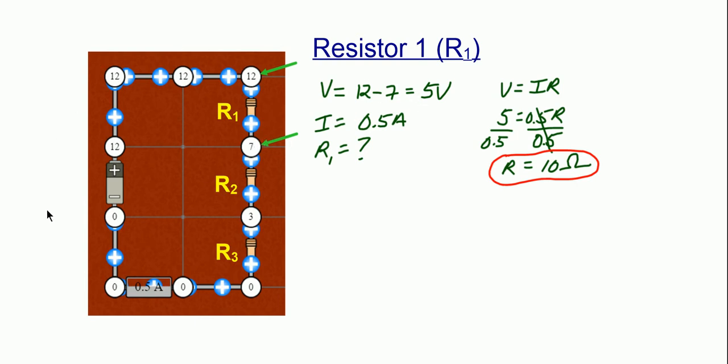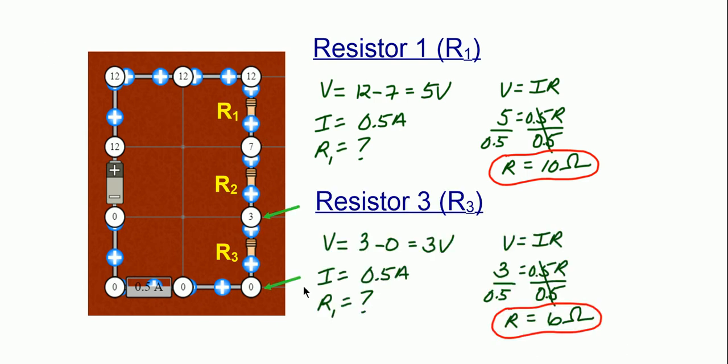It's a series circuit, so the current is the same everywhere. Current is 0.5. What am I looking for? Resistance 1. V, I, R. Find that formula, plug it in. You can solve that the resistance here is 10 ohms. And we've done a calculation just for that resistor, haven't we? Not for the whole circuit. We can do it again down here. We will get 6 down here.